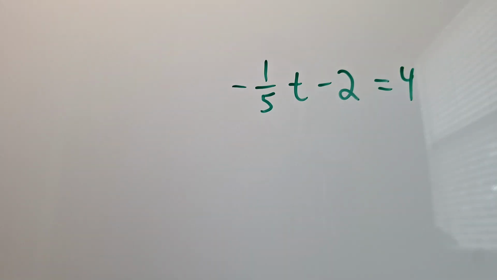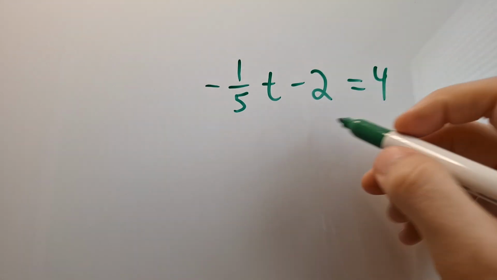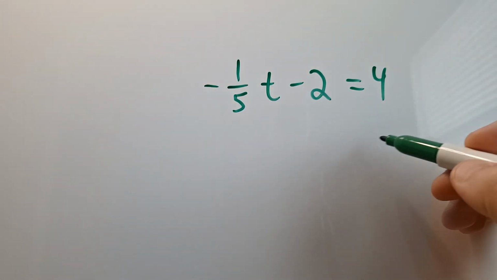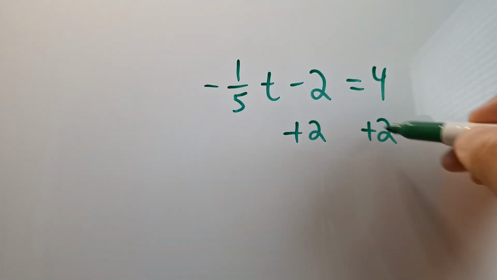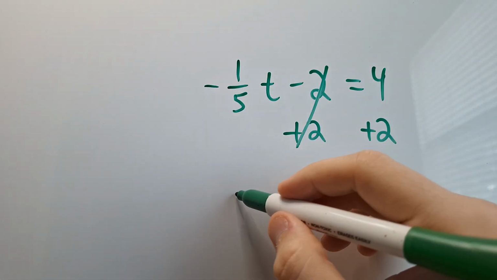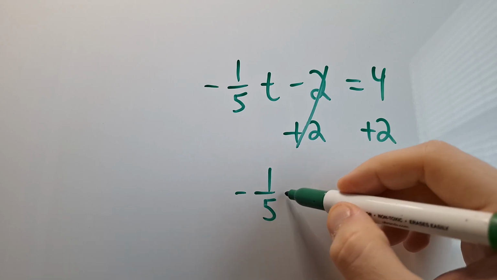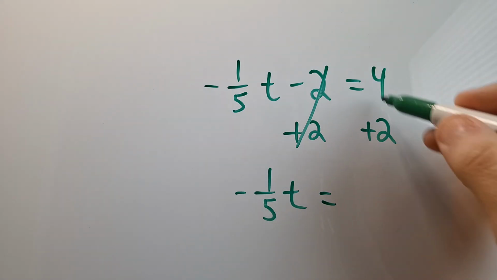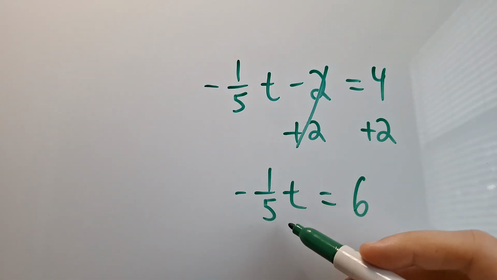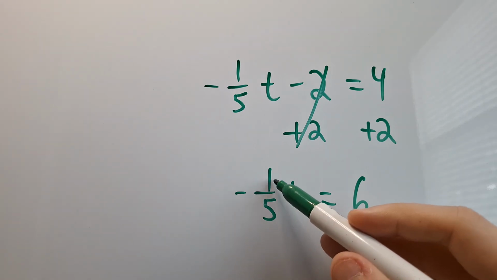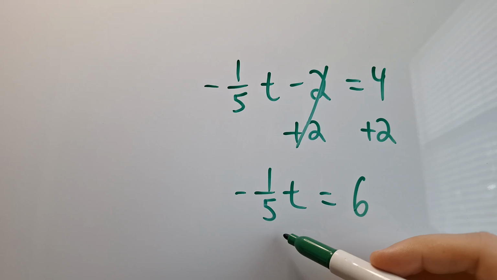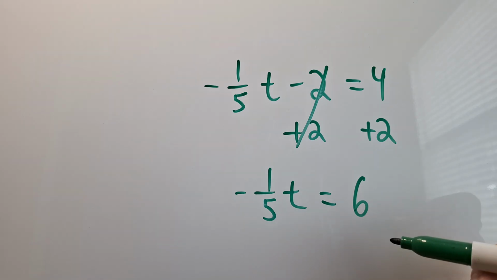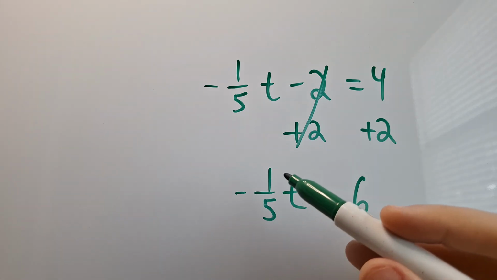All right. Set this up. Solve it the same exact way that you would normally solve the other equations. Start by adding 2. Now I have negative 1/5 t equal to 4 plus 2. Now here's what we do. This coefficient, being a negative fraction, we could divide by the coefficient, but we can make it look a little bit nicer and do this.